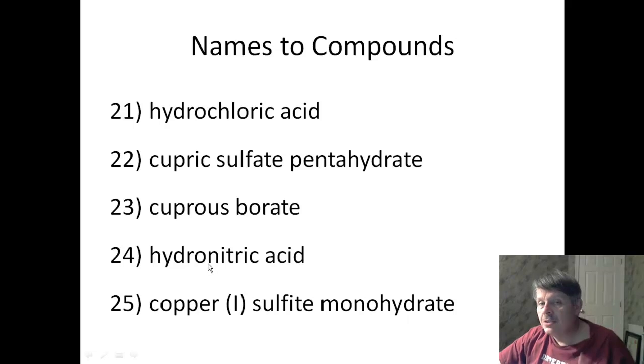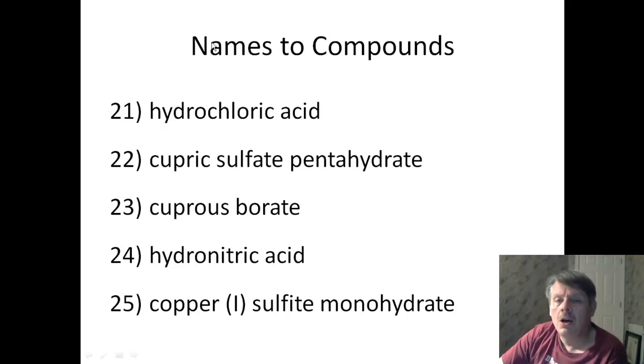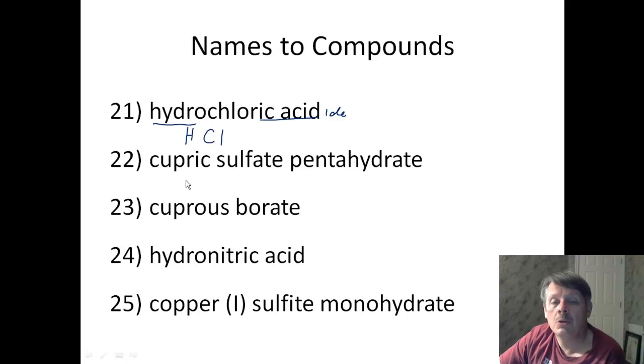Hydrochloric acid. Oh yeah, what are our acid rules? Our acid rules are if it's a hydro-ic acid, I'm looking for an ide. And since this is chloride, that would be Cl. I have an H in front of it, and chlorine has a -1 charge, so I only need 1 H.